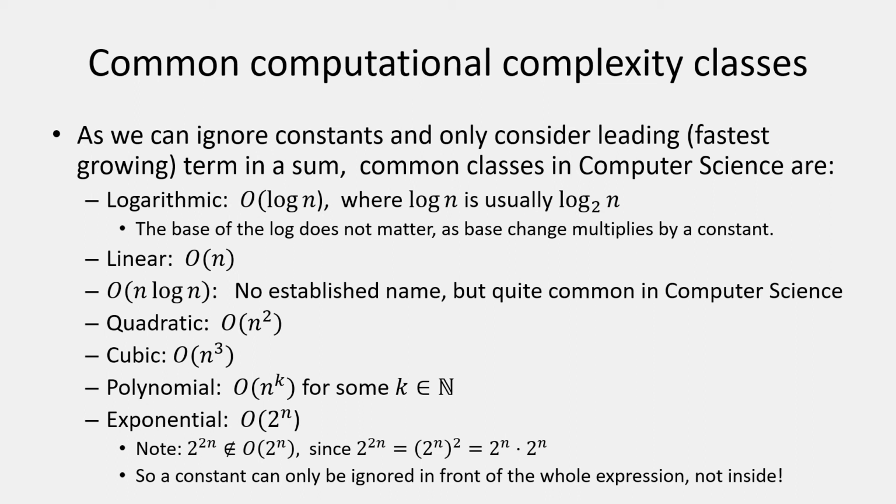By the way, I keep talking about ignoring constants, but the only place where you can really ignore a constant is in front, all the way in front of the function of which you're doing the big O. Because if you look at 2 to the 2n, the 2 on top you cannot really ignore, because that's not really a 2, that's a square. So 2 to the 2n is 2 to the n squared, and you probably already figured that you cannot ignore a square. So even though ignoring constants is a rule of thumb, make sure you know where the constants are before you ignore them.